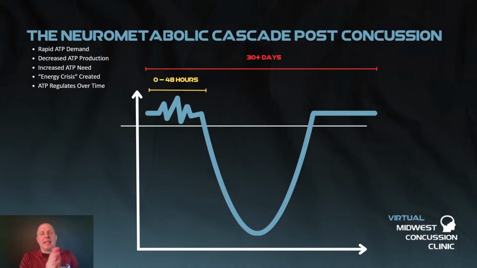If we look at the very beginning, that 0 to 48 hour mark, that kind of varies. Some research tells you it happens within the first 6 hours. Some research tells you it happens within the first 72 hours. For the most part, we look at a rapid influx of ATP demand that will occur within the first 0 to 2 days. That ATP demand, there's a lot of fluctuation that occurs. When the brain goes through its excitatory phase, its injury response, its acute response phase, there's a massive demand for ATP production to kind of keep systems going, to keep the status quo. As we transition outside of that 48 hours, the body and the brain will essentially decrease its production of ATP overall.